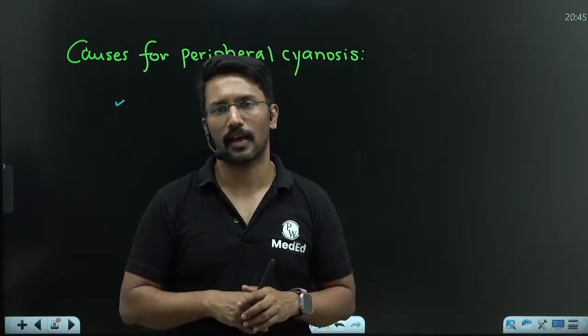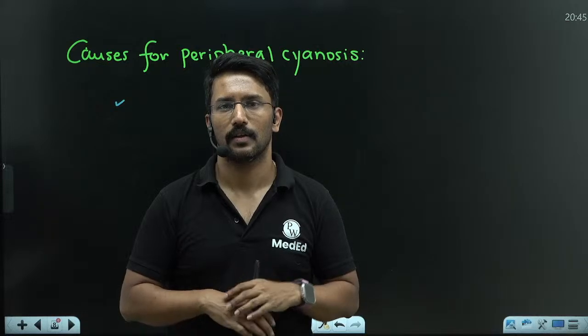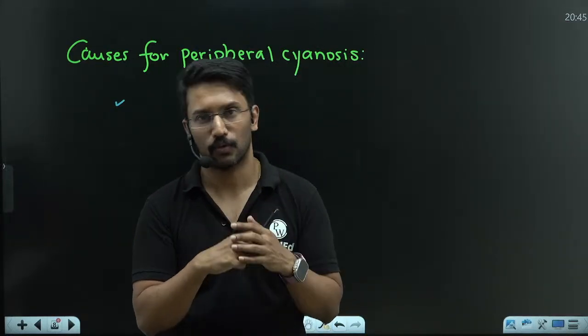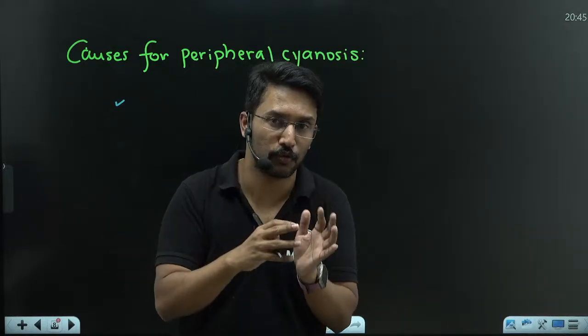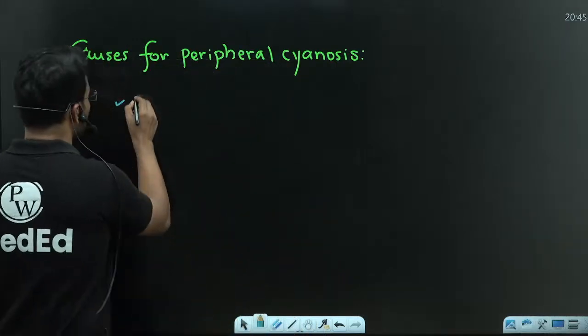Another situation that can happen is that these blood vessels are diseased. They are occluded. So in that case, again, tissue perfusion will be reduced and I can develop cyanosis. So if the blood vessels are occluded and that is leading to reduced tissue perfusion, we will call it secondary Raynaud's phenomenon. So the first one is Raynaud's disease.